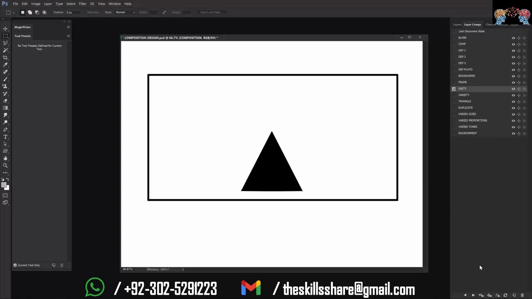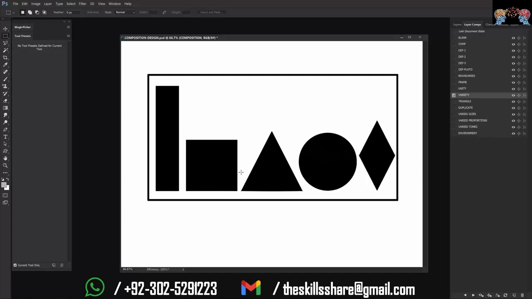So let's gradually begin to introduce a little bit of variety. So if we think about different shapes, this is actually the extreme example of variety. A lot of different shapes, not a single repetition, so they don't have any kind of relationship with each other in terms of size, in terms of shape, in terms of angles. So this is a classic extreme example of variety.